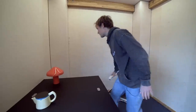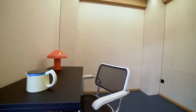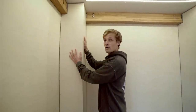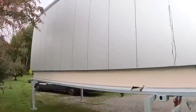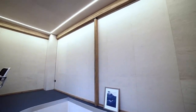As you see here in the back, we still have some space left for a wardrobe, storage for books, whatever you want. So far we have left the space free, so you can imagine your own dream inside the house. Here in our corners, for example, we have hidden our lifting system, which allows us to bring the first floor up and down, right? As an additional safety to our lifting system, we have installed several of these pillars out of oak wood, and also this oak wood construction, just as a safety redundancy to be on the safe side, but the lifting system itself technically holds the whole first floor, so we are completely safe.